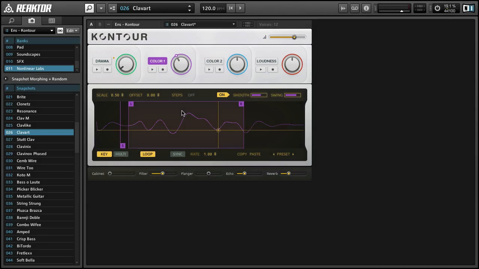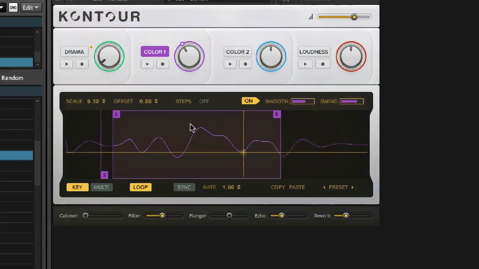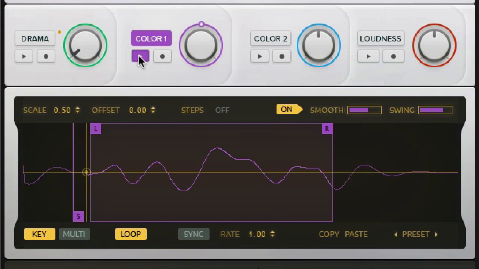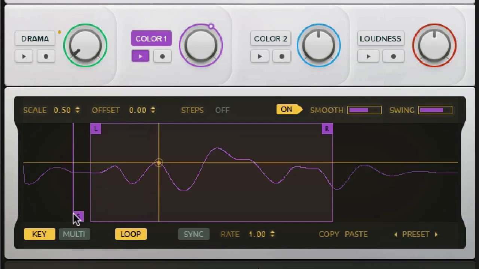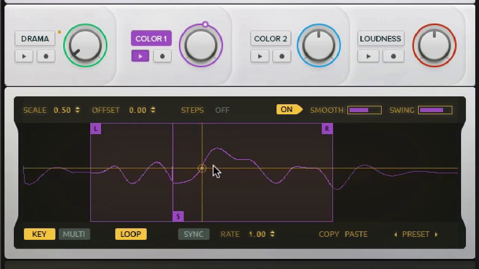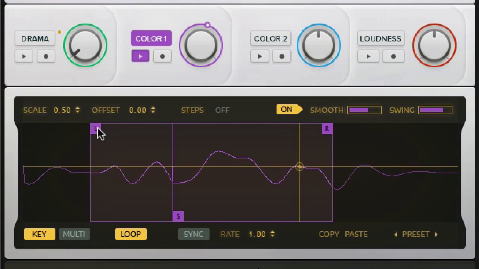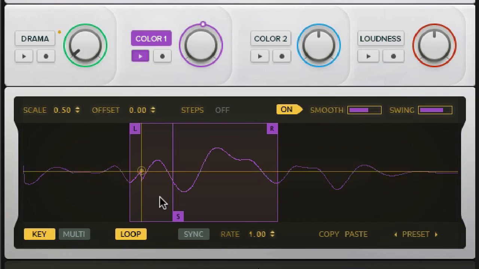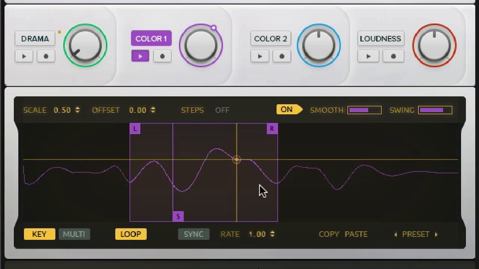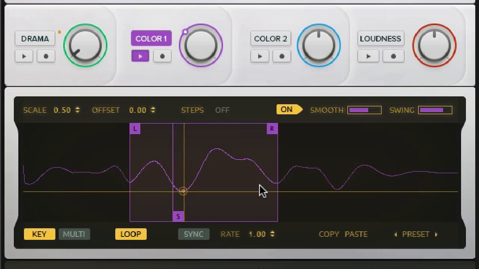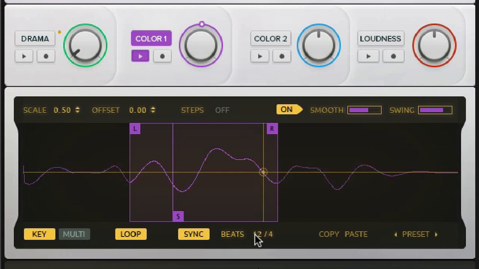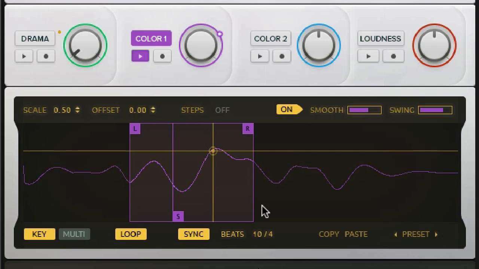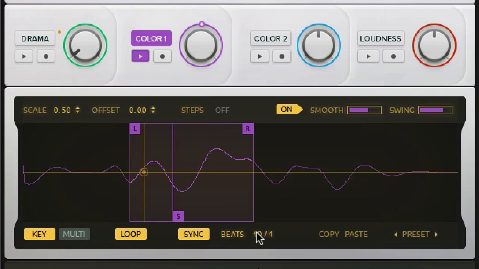Let's check out a few more motion recorder features. I'm going to get it going again. I have my start time right here, and this is my loop, of course, so I can actually choose what part of the wave here, or the form, that I want to actually loop. And I can sync this as well to the clock, the internal Reactor clock, or if I'm using Reactor KONTOUR as a plugin, it will sync to my host as well.